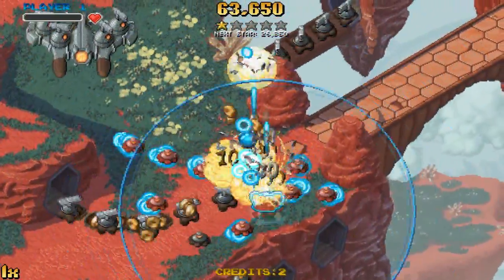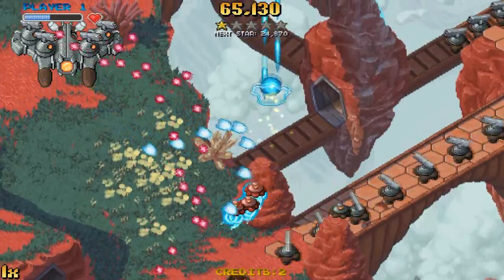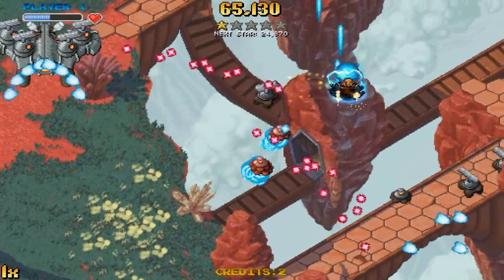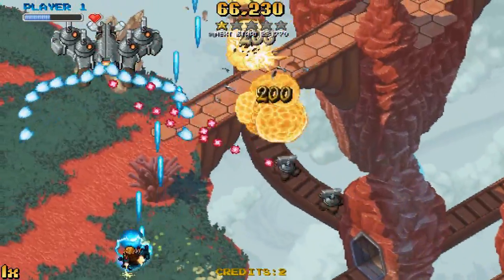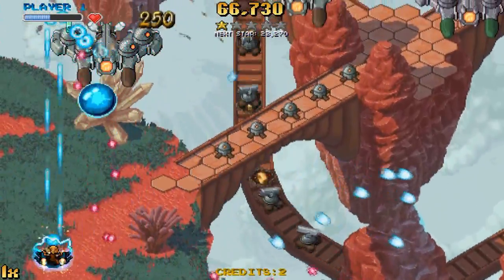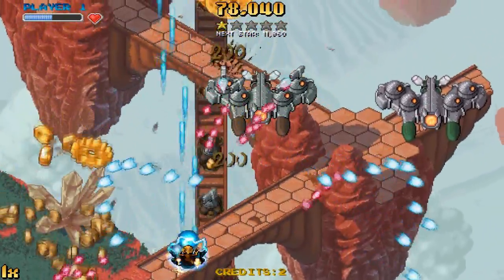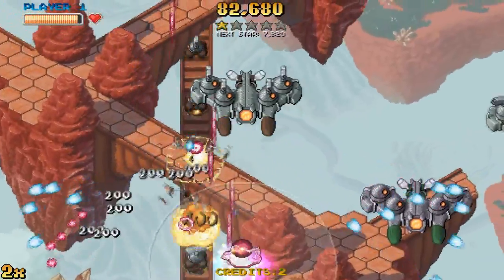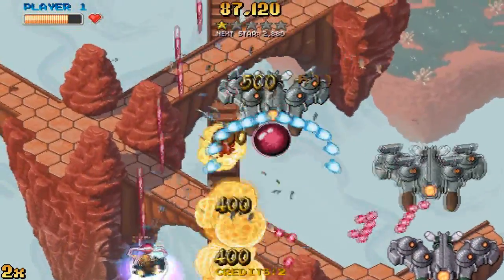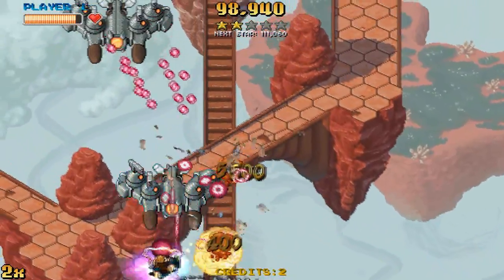I took too much damage. I basically just want to kill these guys and get the level over with so I can continue on with the gameplay. And we're going to use this ball to charge. Do some damage there. And then there's another one. Okay, good. That does some good damage. I'm liking the ship a bit.